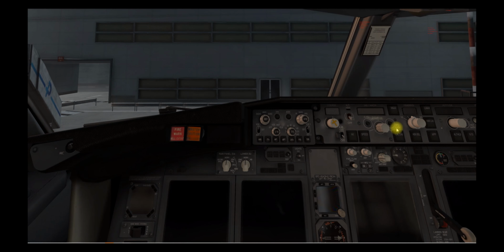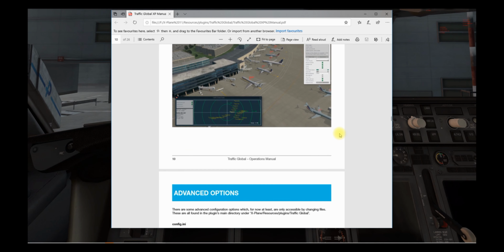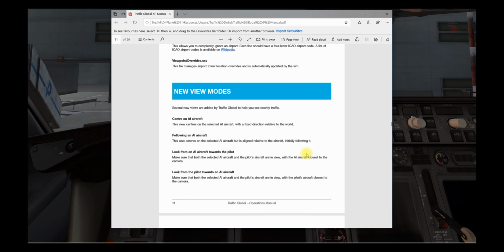So here we are. I'm on the ground in the Zibo Mod 737 just while we do this, and as you can see, I'm just looking through all the views and trying to figure out what I want to do. But there's lots of advanced options, and they talk about some advanced options here where you do mess around with files, which is excluding airlines and also excluding some text.